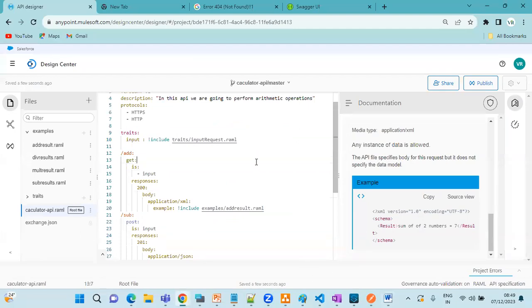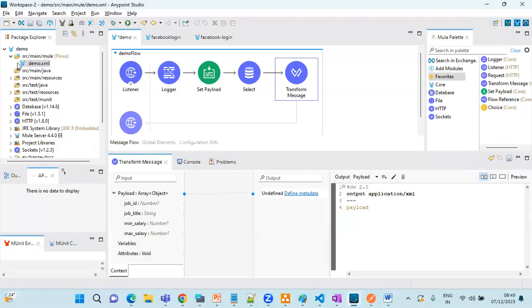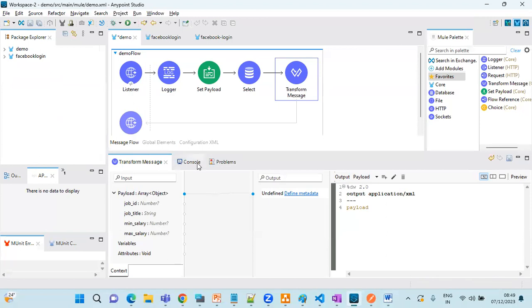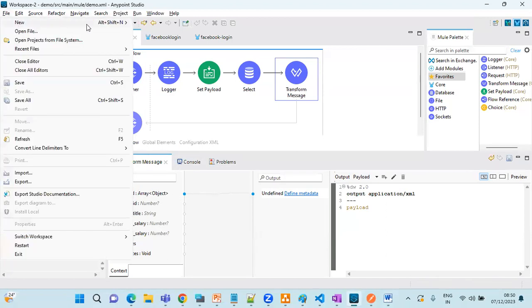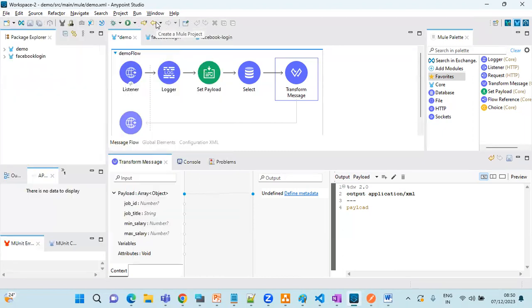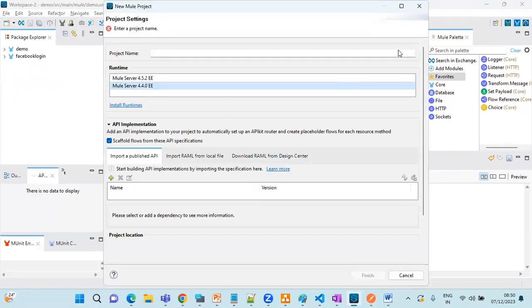Once the design is done, how do we develop our API? Just go to File, create new Mule project. For the project name, I'll keep it as Calci API or calculator API, anything is fine.